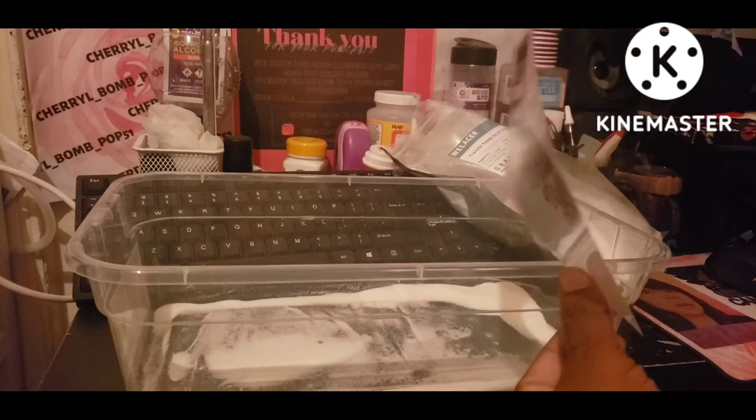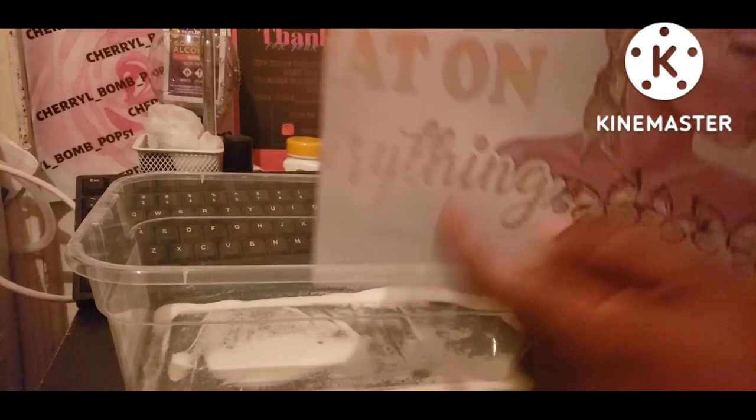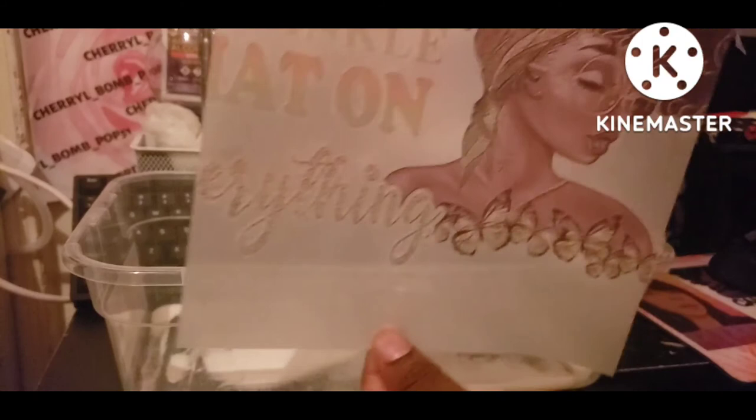And that's the shiny side. This side is the matte side. This is the shiny side. You see?